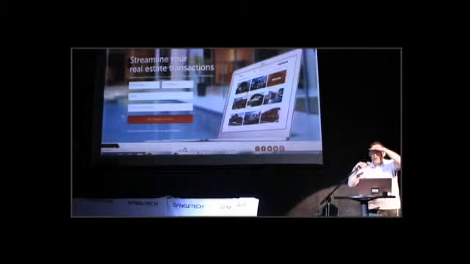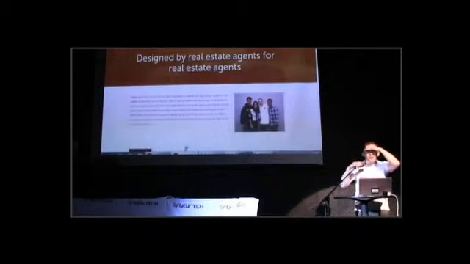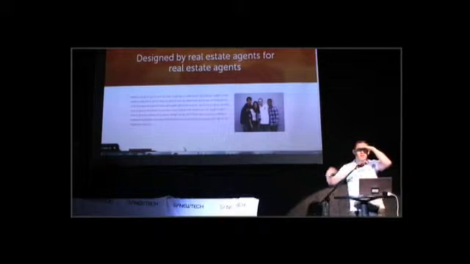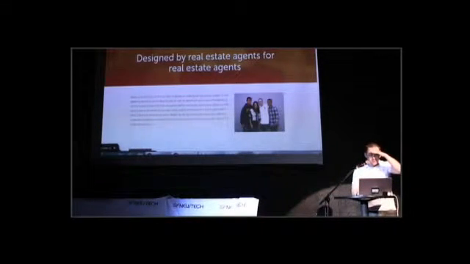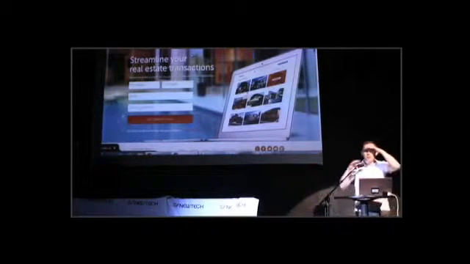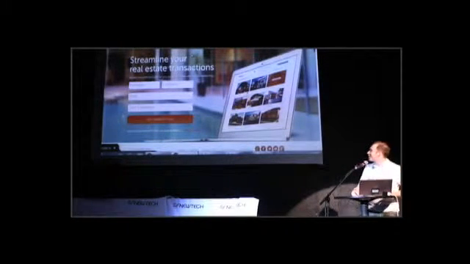Okay. So, how many of you have bought or sold real estate before? And how many of you enjoyed the painful paperwork and manual processes that went with it? Okay, you can leave the room right now. So, Reesio has developed a transaction management platform that automates the entire real estate process for agents and clients. So we automate all the paperwork, workflow management, task management, messaging, notes, all that kind of good stuff. So everything that happens in a real estate transaction, we automate through the cloud.